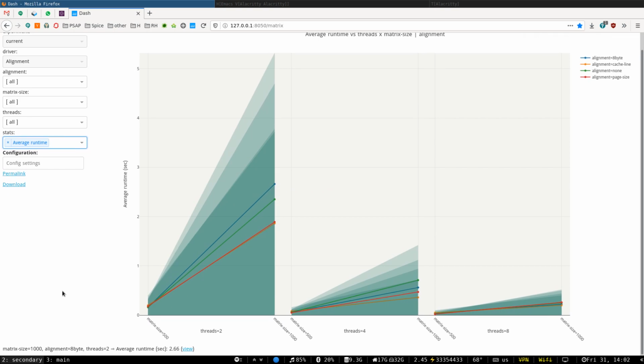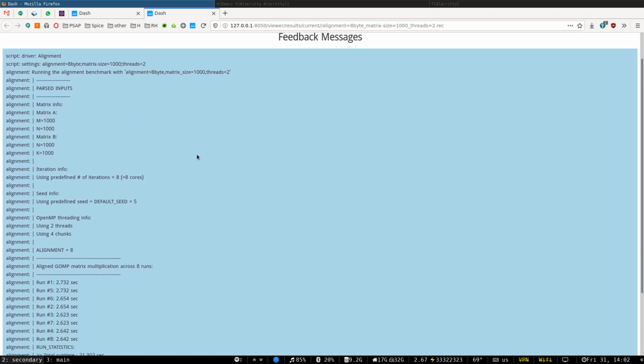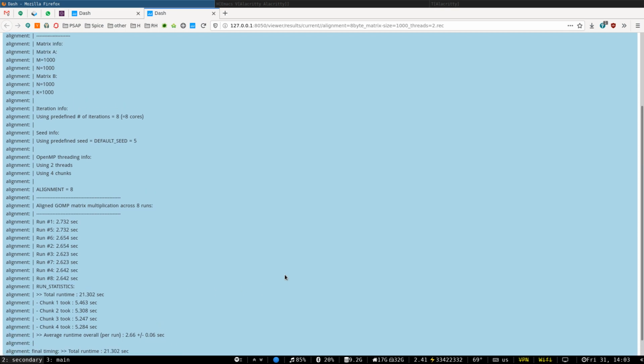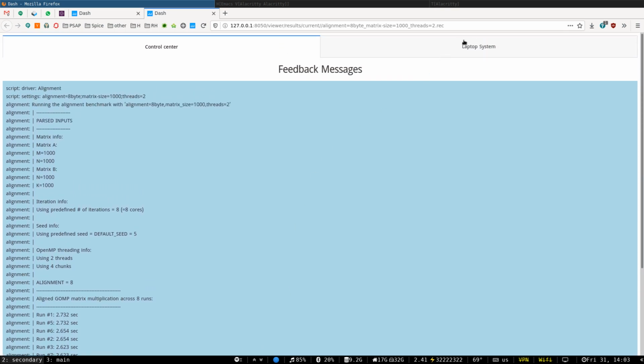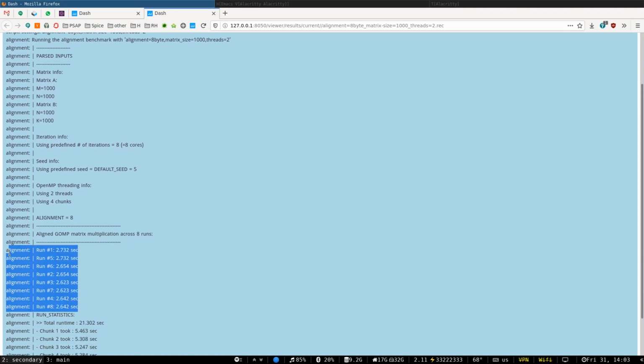So here, if I click here, I go to the specific record of this experiment. In what I call the feedback message, we've got all the output of the application, plus some more messages about the parsing. The other tabs should be for information for graphs coming from the execution, but so far there is nothing specific. For instance, I could print these 8 different values in another tab.